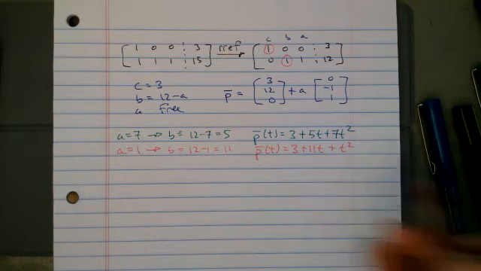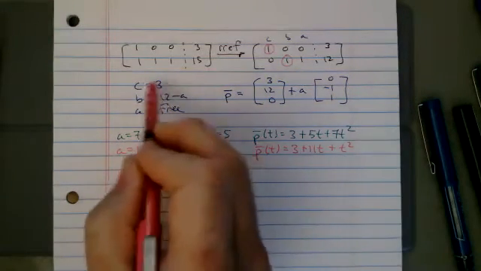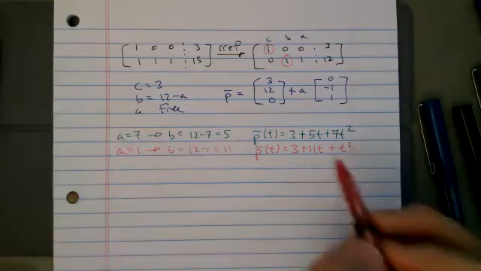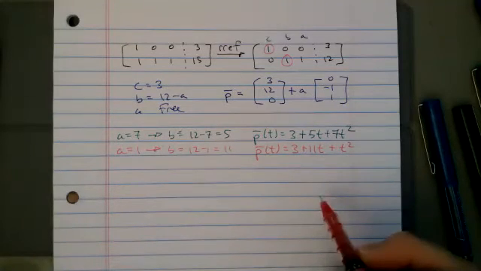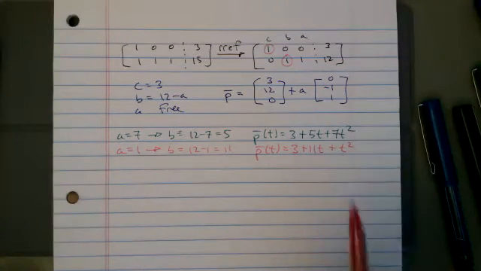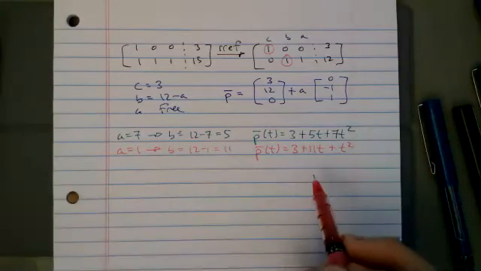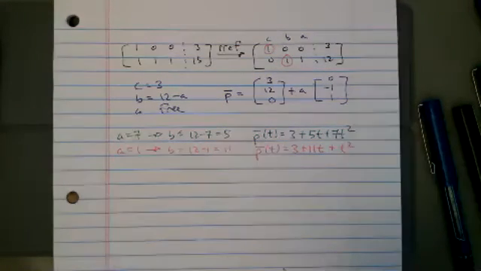So if we plug in 0 into this polynomial, we get 3. That's why this c equals 3 had to be fixed, because there's no t to change it. It can't be dependent upon the t. So 3 plus 0 is 3. Plug in 1, we get 3 plus 11 plus 1, which is still 15. So for every value of A, we get a polynomial that comes up with 3 when you evaluate it at 0, and 15 when you evaluate it at 1.